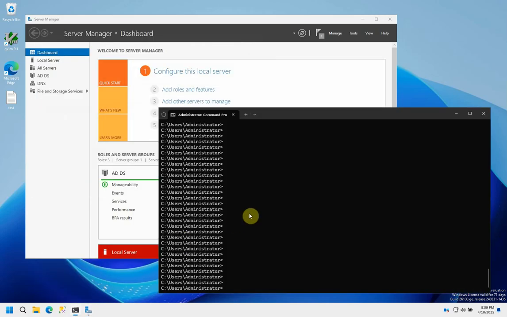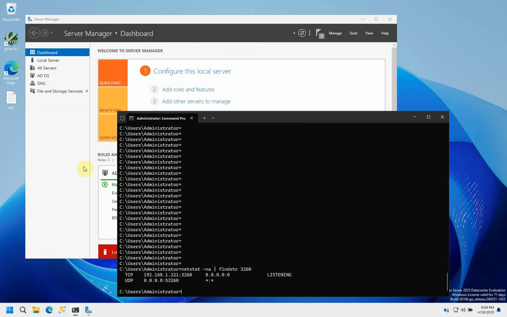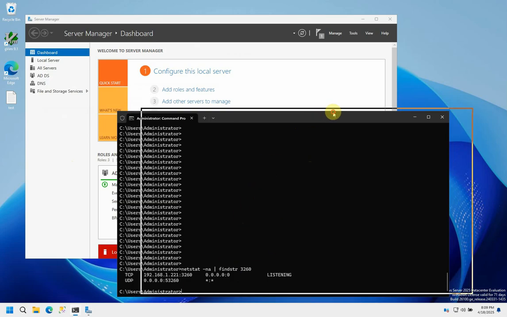One thing I want to mention is that by default, the iSCSI service is running on port 3260. We may need to open the firewall if needed. In my case, the firewall is disabled, so it should be accessible from the cloud.